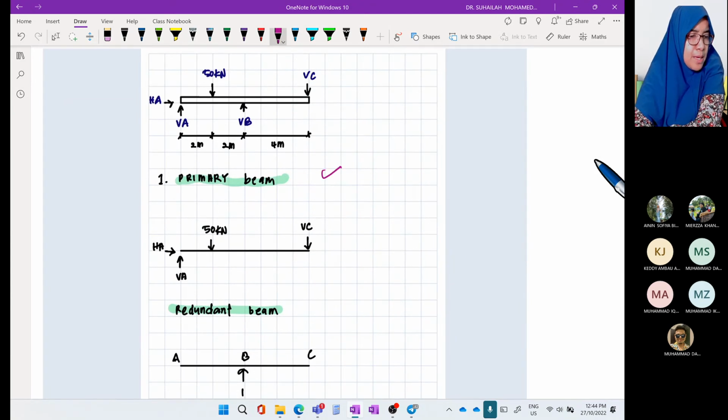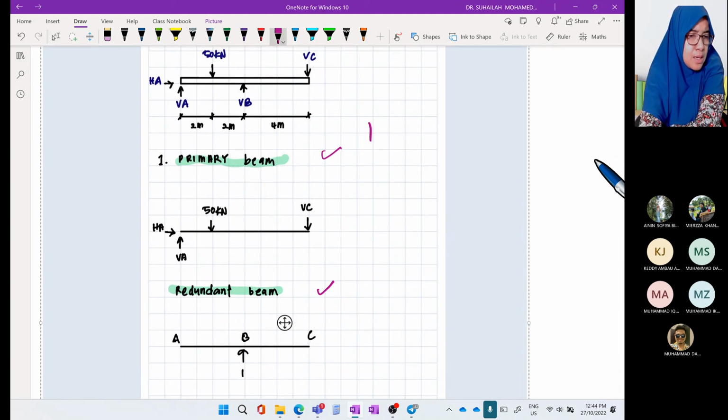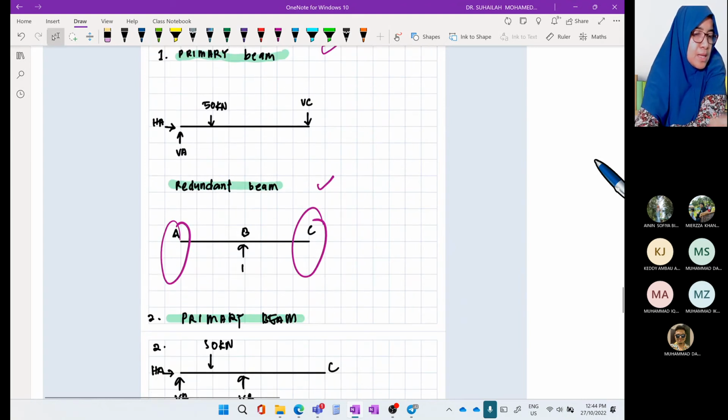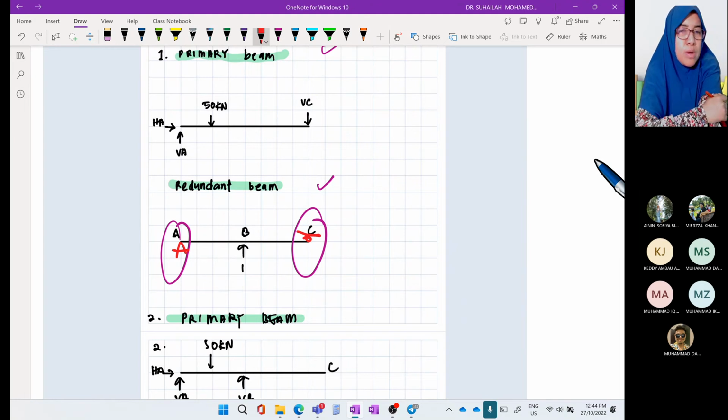Okay. Primary beam, redundant beam. So redundant in this case BY. BY, but the same applies here: it depends, because there is no support here. We have to show that support. The reaction is on both primary and redundant. It is not only on the primary system. It will be on both, because both will have the same support, the same section, the same origin.